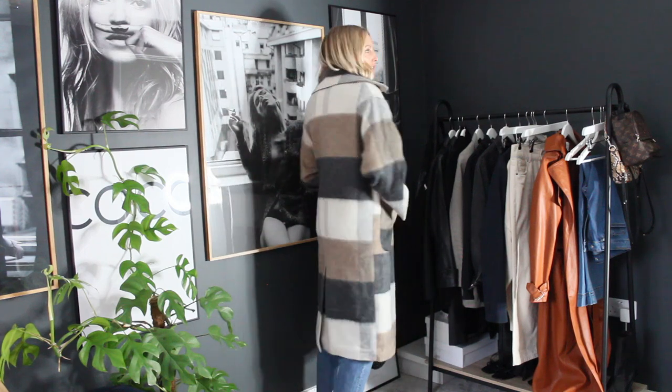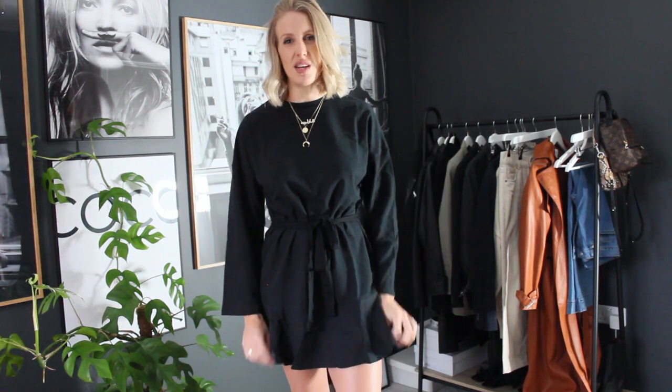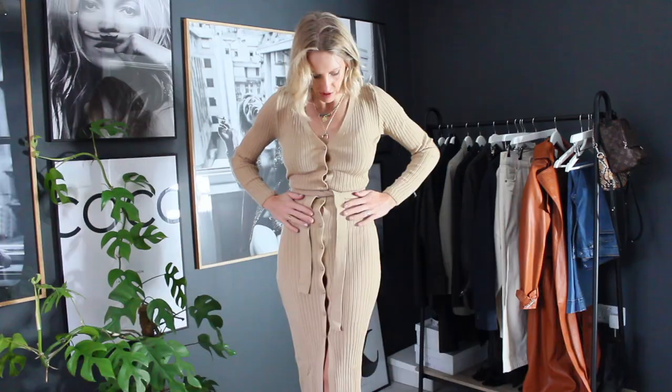Everything about this jacket just kind of screams designer to me. You can kind of see what's going on underneath — just a really nice snuggly staple jumper that I can totally get on board with. There is short and there is short, so I'll probably watch this back while I'm editing and be like, oh I actually really like that. I think it's just one of those days — kind of in between sizes, maybe size up. This dress has so much potential but it's just not right — I don't really want to walk around flashing things through my holes.